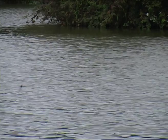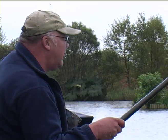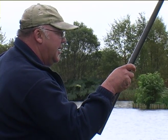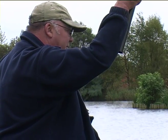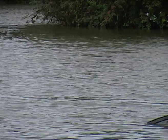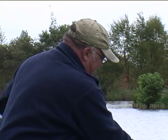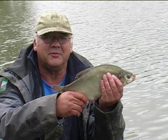If I start bumping fish or foul hooking fish in a particular area around the feed, then I will move to another area just to see if they're more settled or happier to take your bait in a different area from where you're initially fishing. And as you can see, you can get some half decent skimmers. And these are the fish we were aiming for.